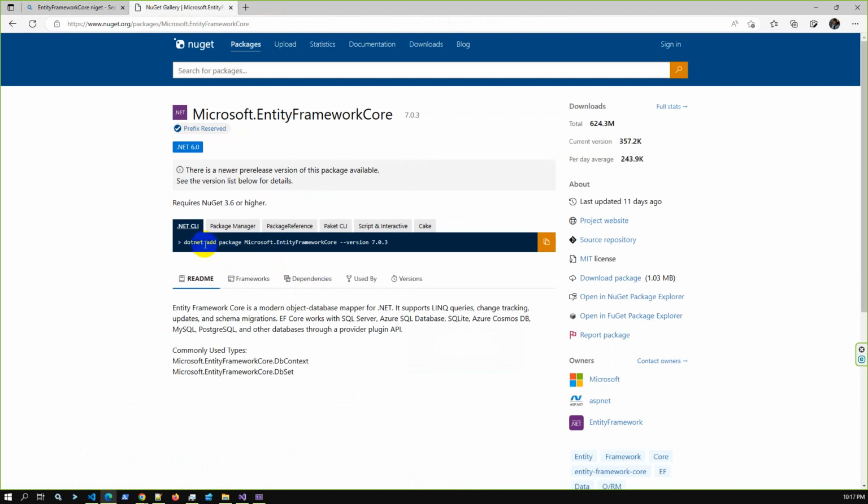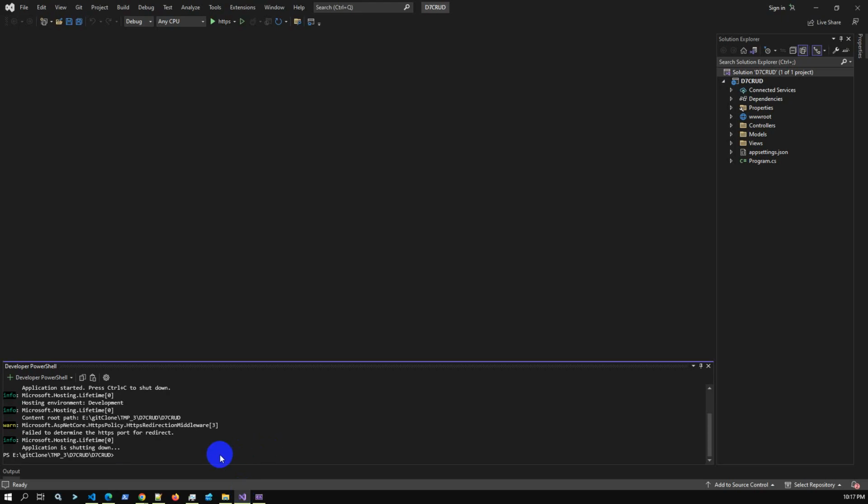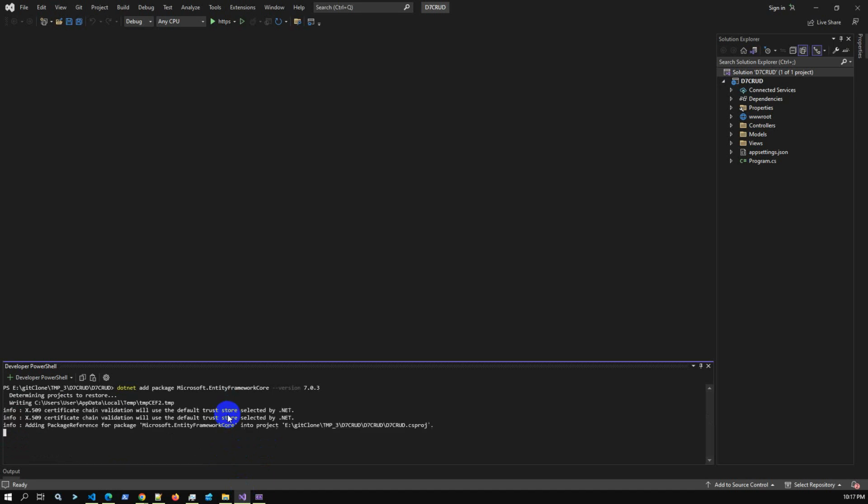Version 7.0.3. By default, it's showing the .NET CLI, dotnet add package. I'm just copying it, going to my project's terminal, and pasting with Ctrl V: Entity Framework Core.